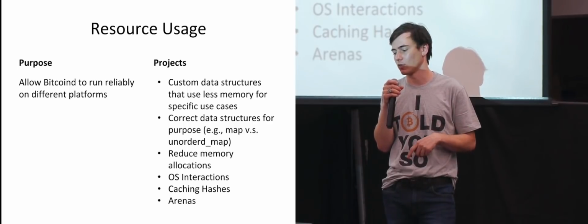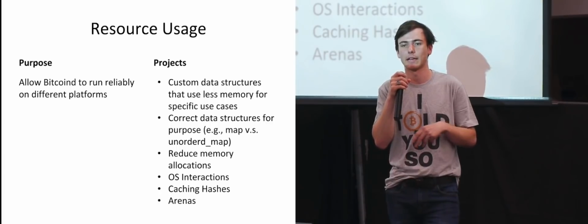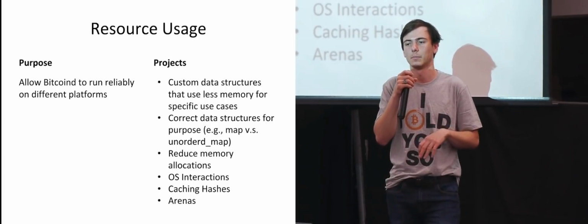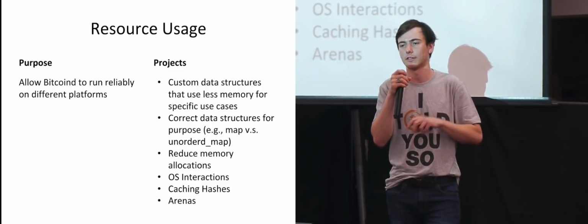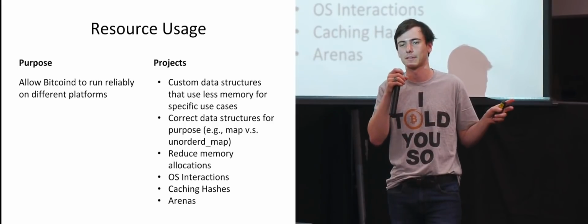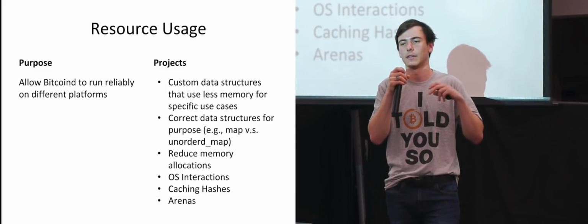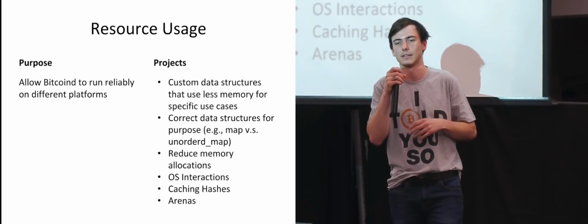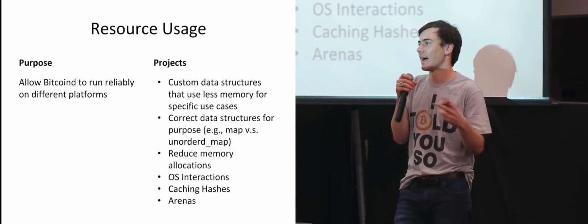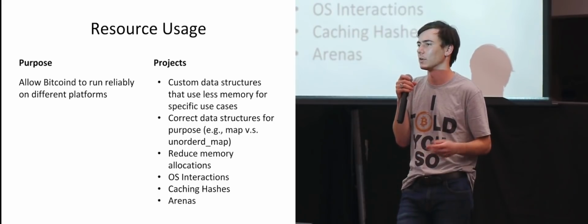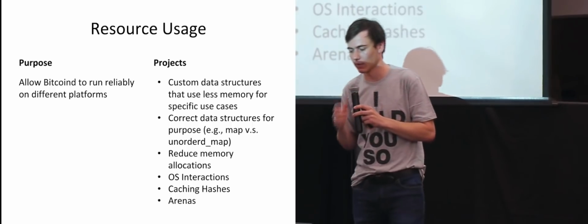And reducing memory allocations in general, looking at the operating system interactions and making sure that we're being a good citizen on the platform. There's a lot of times when if you're running a Bitcoin Core node and you're also browsing the web, all of a sudden your whole computer will lock up because it is doing some really expensive operation. So people are looking at whether we can make it a little bit less aggressive and not cause disruption for somebody who's just trying to use it on their normal computer. Caching and arena allocators. There's lots of fancy performance things, and if you're definitely into the performance engineering side, resource usage is the thing that you want to look at.